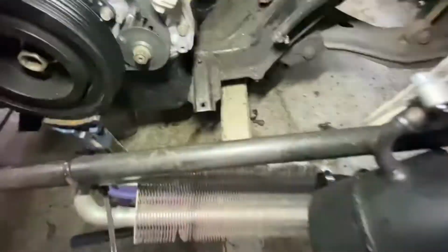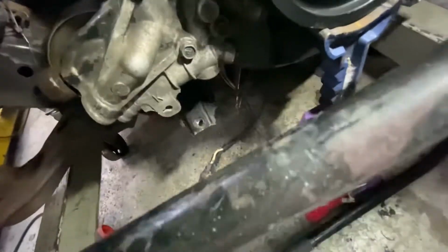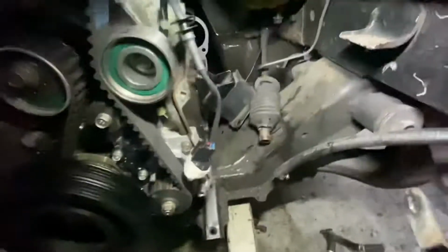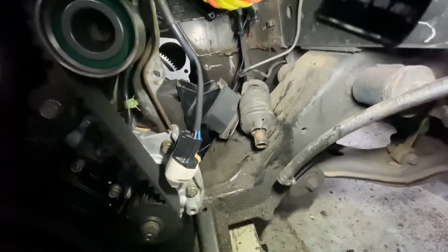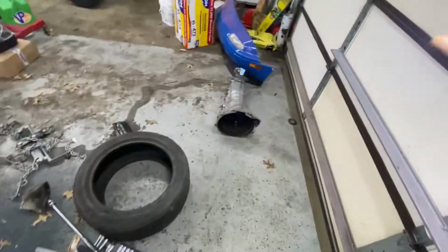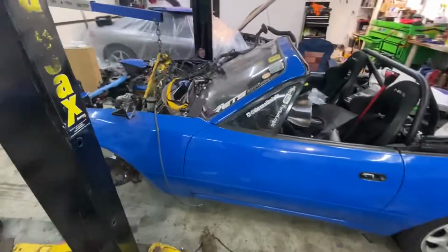But I mean, the engine is not completely centered right now, because I had two people holding it to see where everything's gonna fit. But as you can see, the oil pan touches the subframe right now, which is gonna be centered, because on this side we have like a 2-inch or 3-inch gap, so we have to center this between the subframe, move the rack forward, and do all that. But yeah, I need my buddy to come and make me some motor mount brackets, and then we have to cover the frame, because we cut the frame, of course, and we have to cover the firewall. The transmission is going to be way closer now, so we only have to extend the shifter around 1 inch back, or 1.5 inches, which is going to be way better than 6 inches. So yeah, that's pretty good.